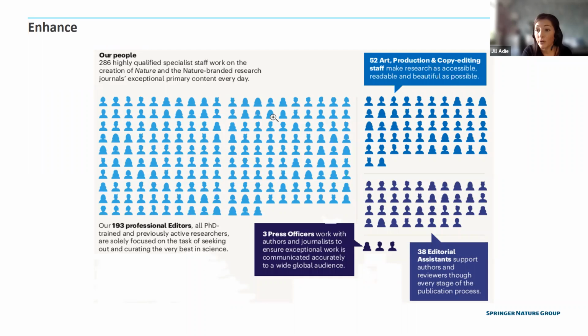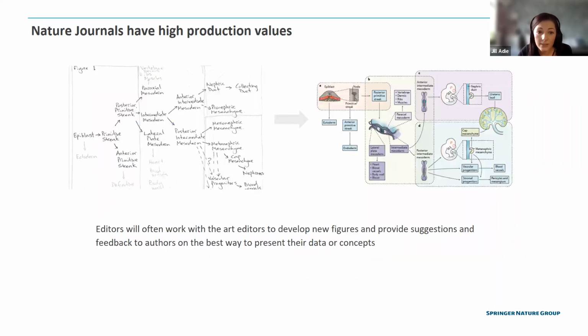They redraw artwork for the authors, including conceptual drawings and laying out original data. And here is an example of that. On the left-hand side, you can see an image that an author submitted to one of the Nature Reviews journals, in this case. It's a very nicely organized quick sketch. It's actually quite good. But that's converted into the graphic that you can see on the right-hand side, which is much clearer, has more detail, and is a very easy way to understand a concept quite quickly.